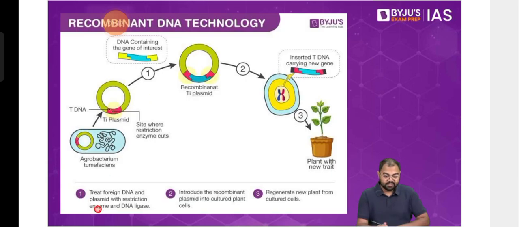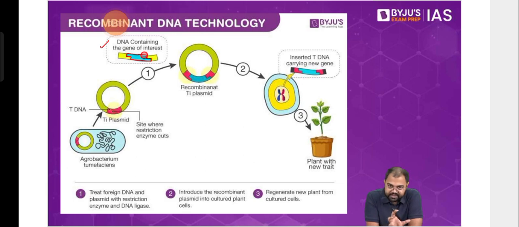First and foremost, we take the gene that is required. We try to isolate the gene that is required. This is the gene of interest for us. This is the gene that contains the one property that we need to insert inside the plant. Suppose this is the gene that lets the plant talk, the gene for talking that we humans have. We take this gene from humans, in its pure form. This blue colored part is the gene of interest for you. For example, what we discussed about beta carotene in golden rice or BT in BT cotton. This is that particular gene that is of interest for us.